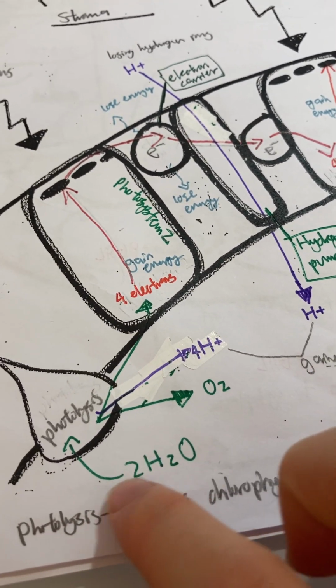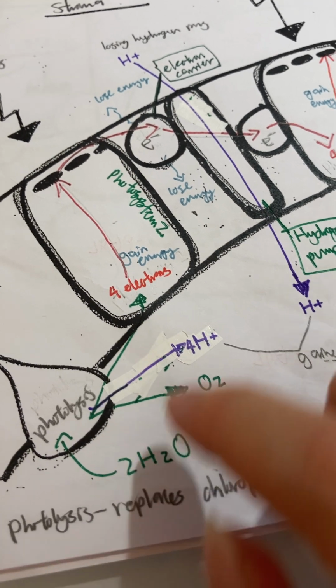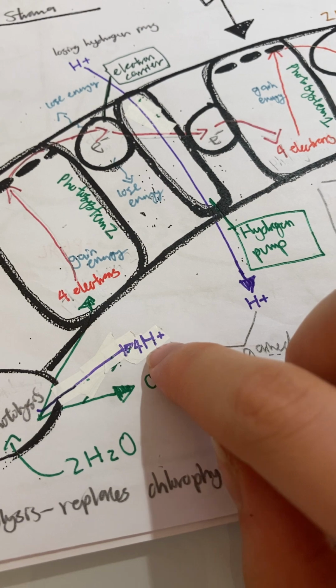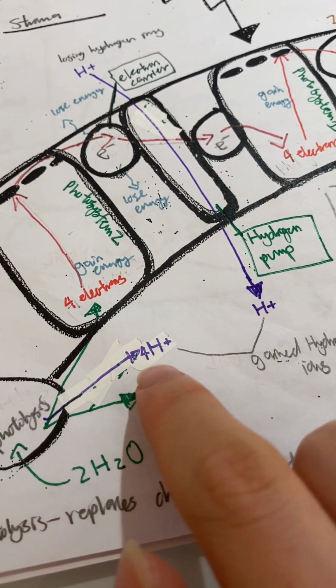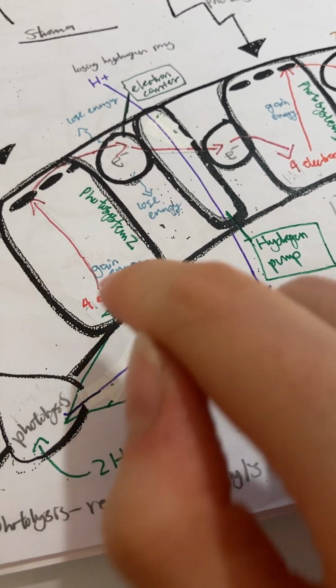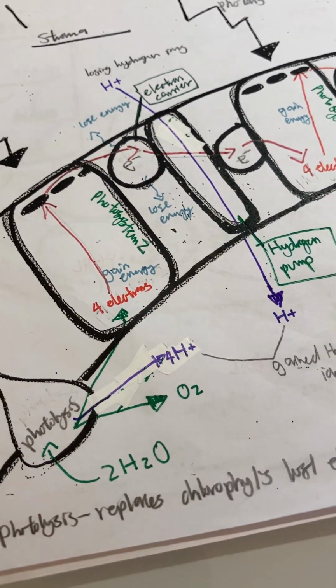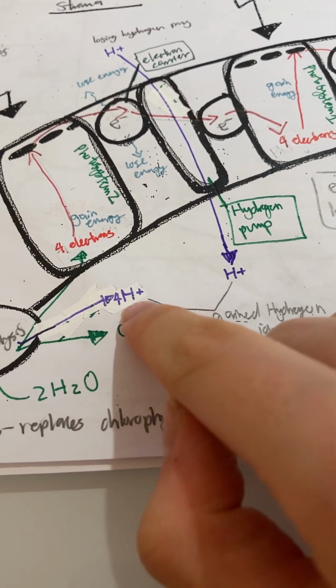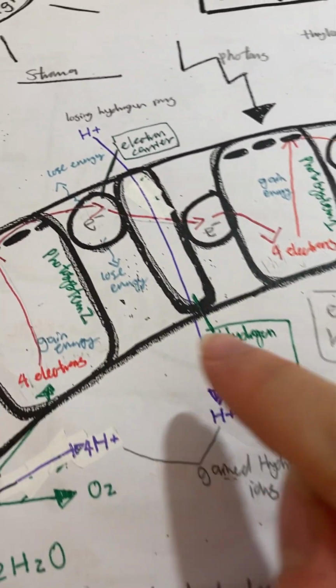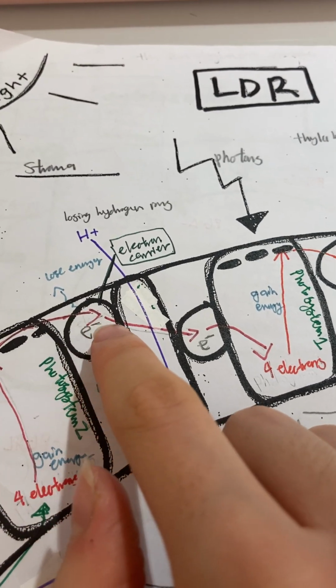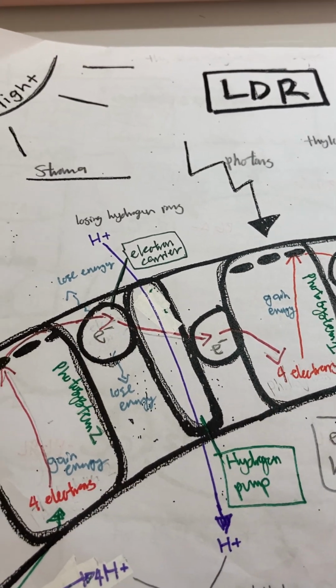And then we have 4 hydrogens, right? We take the protons of the hydrogen and turn them into hydrogen ions. Then we take the electrons and just put them into this electron carrier. Okay, and now that we have these extra ions, also remember how, as the electrons move through these electron carriers, they lose energy.